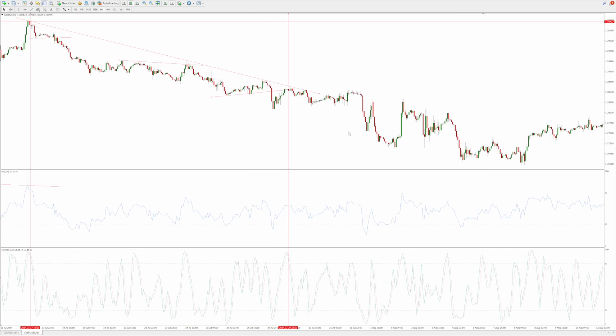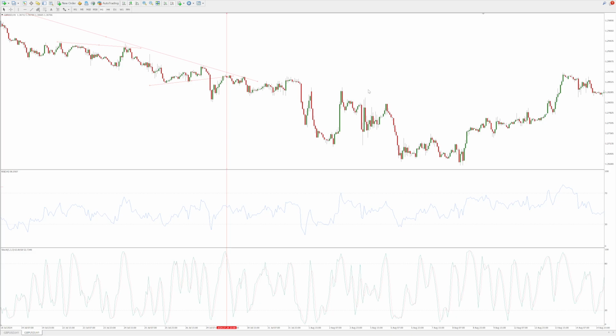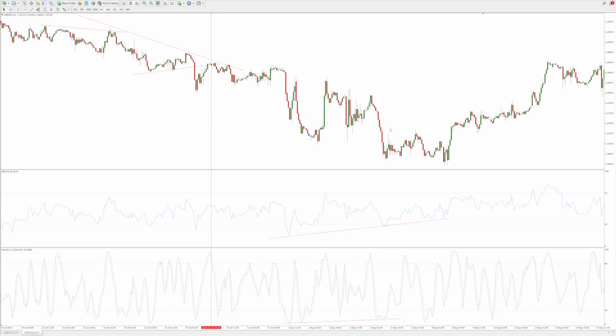You can, of course, angle them, okay, as we did with this particular wedge pattern here. Okay, and then as we come to the end of the trend, you can see this by the divergence to the upside of the RSI, saying that perhaps this move's coming to an end. You have the same on the stochastics. So you might not be looking to sell. We definitely don't want to sell low.